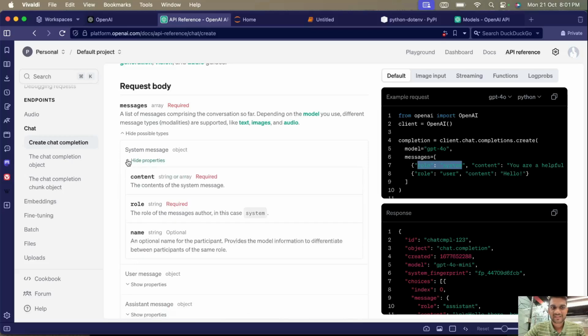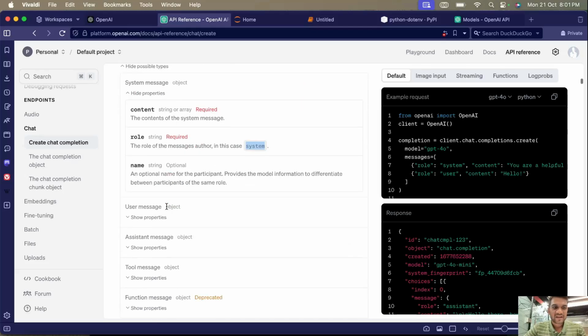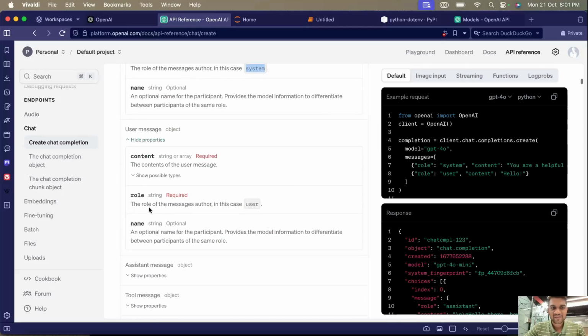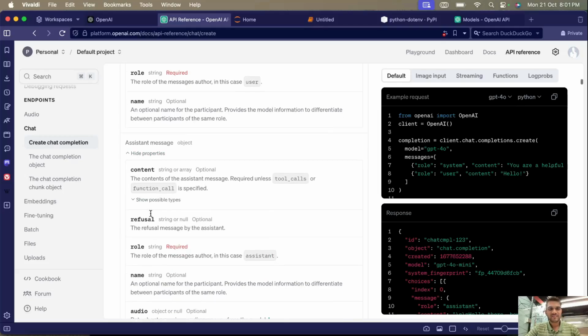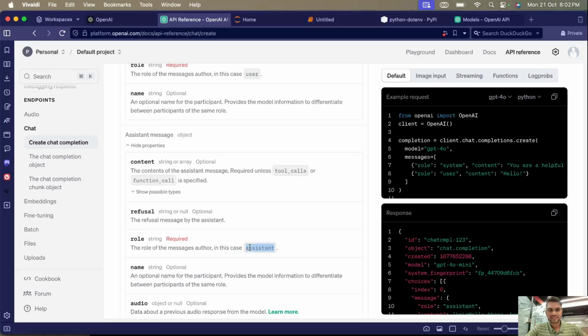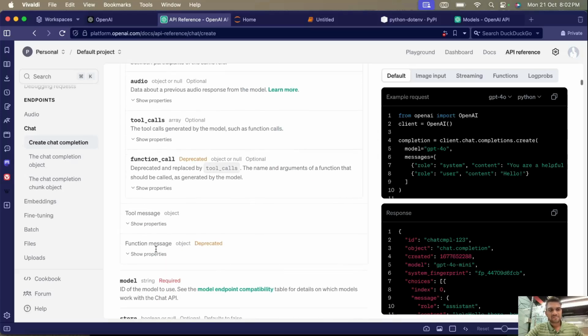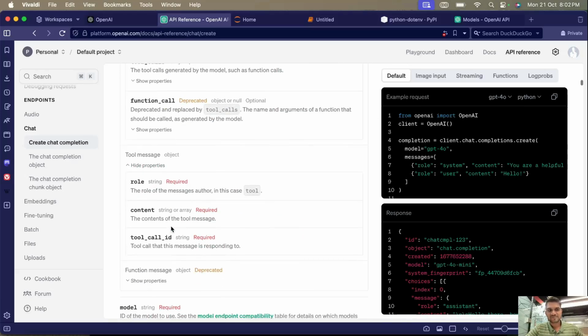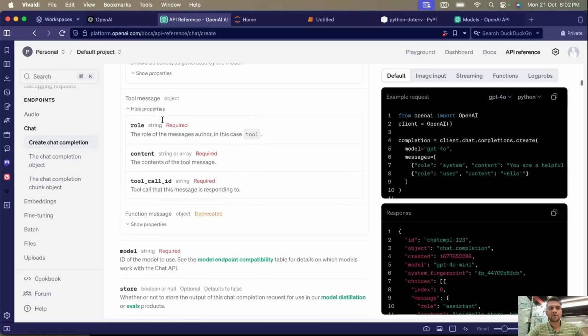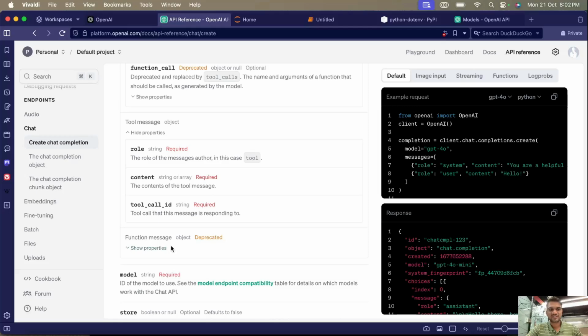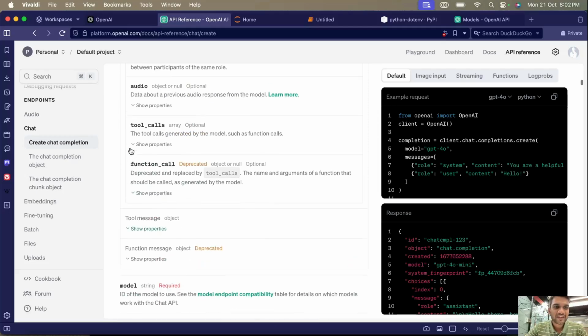It can be a system message, where role is system, or a user message, where role will be user, or an assistant message, where role will be assistant, and then there is a tool message, where role is tool. There is this function message as well, which they have deprecated, so we need not worry much about this, but basically tool takes care of the function message.